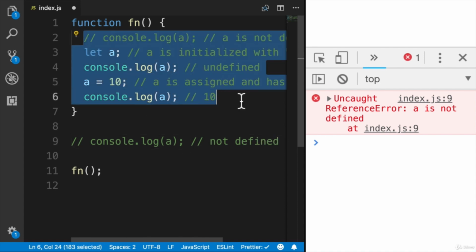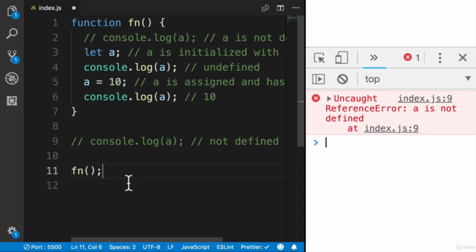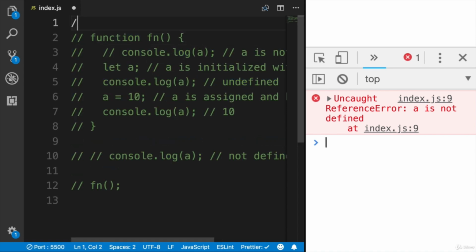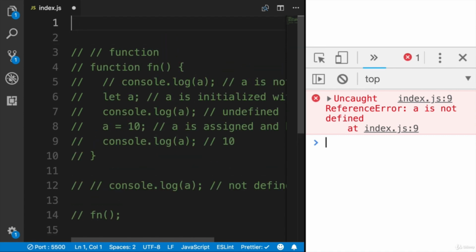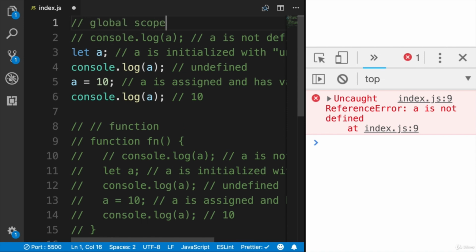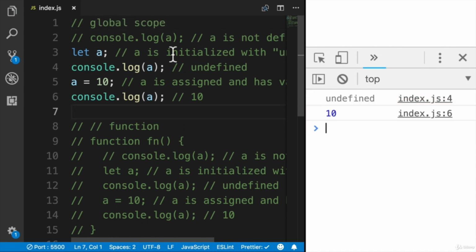And let's copy those lines, comment this part. Here is a function example, and above will be the example in the global scope. Okay, let's save this. One more important difference between let and var that we haven't discussed before.